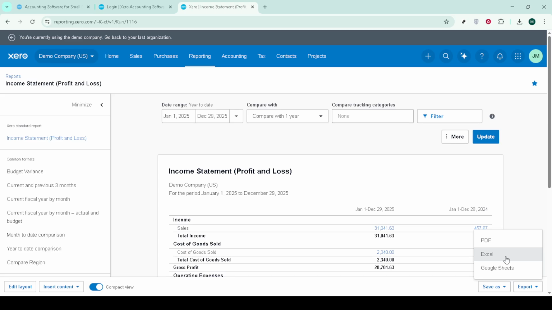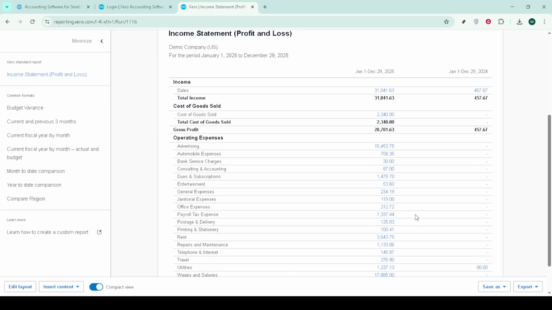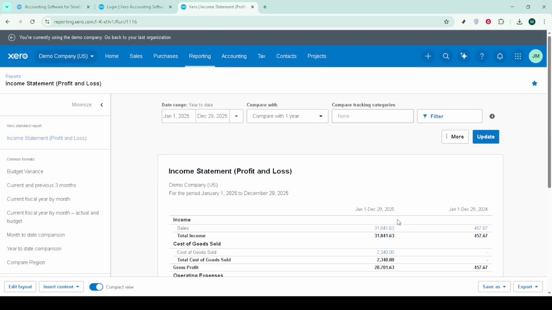A few quick tips as you finalize things. Confirm you're using the correct accounting basis for your needs, accrual or cash, so revenue and expenses align with how you plan. Check that any filters such as tracking categories or specific date ranges are set intentionally and documented in your saved layout name. And before sharing, scan totals and subtotals to be sure the monthly columns add up to the annual figures you expect.